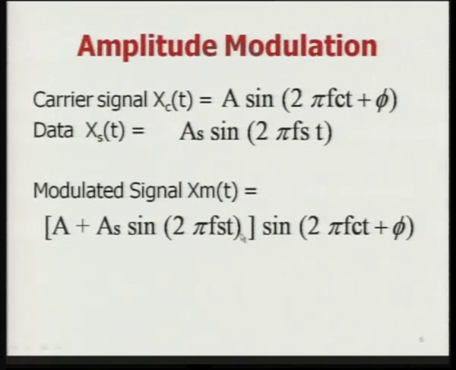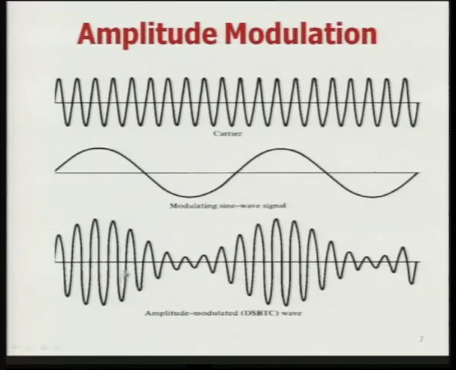You can see that the amplitude of this signal is changed in accordance with the data signal xs(t). Now, normally there would also be a multiplication factor, a scaling factor of say some m, which would be multiplied with this in order to make sure that you get a signal which is represented reasonably without any errors. If you look at how the signal will look, I think this would probably make things a little clearer.